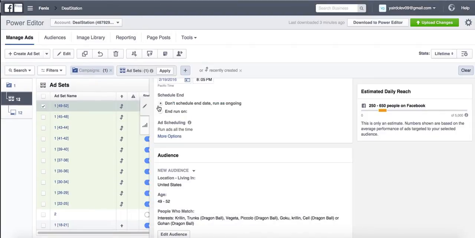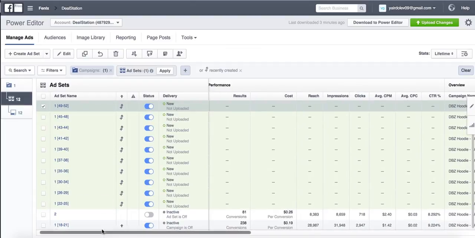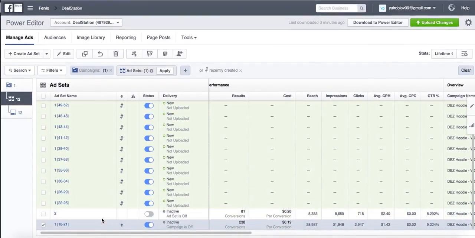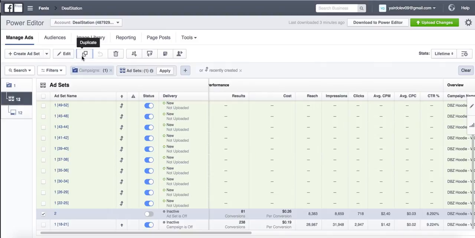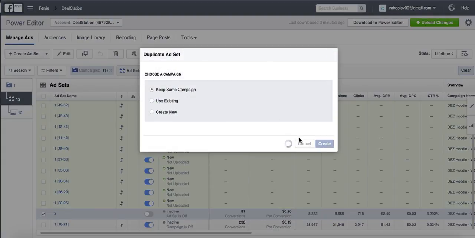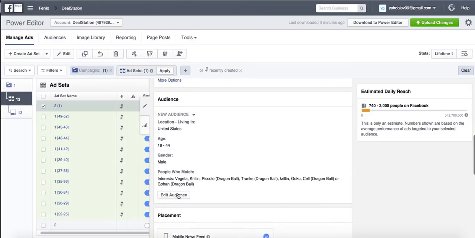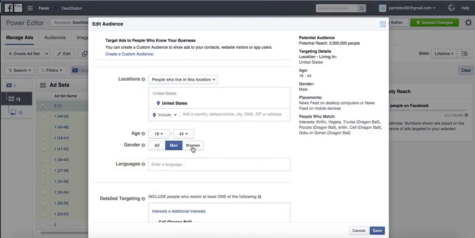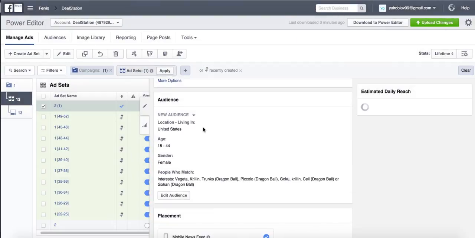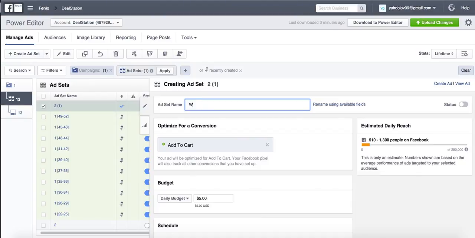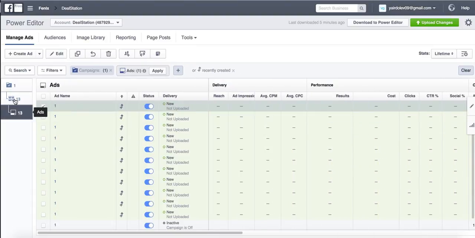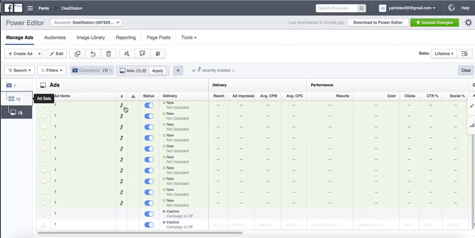So let's say I want to break it down by gender for my first ad or my second ad. All I'm going to do is simply click here, duplicate, keeping the same campaign. I'm going to create another one, and in the ad set name right here I'm targeting 18 to 44 males, so I'm simply going to change it to women. There we go, and that's how you do it. You click save. Here you change to women 18 to 44, so you have a reference of what exactly this ad set is, and that's it, you're done. It also automatically creates the ads for you. That's how simple it is.